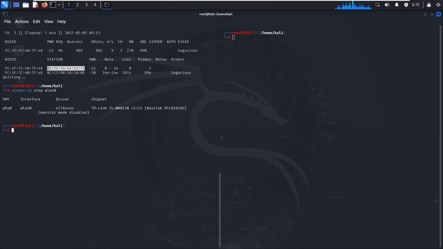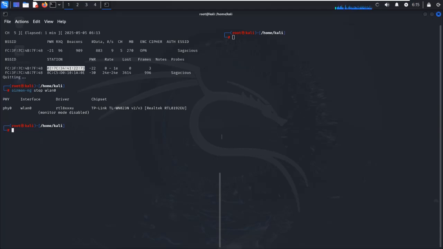So the reason why we can't connect is because we are not allowed to connect, and it's using a MAC filtering protocol. Some use IP addresses, it depends, but for right now it's the MAC address.